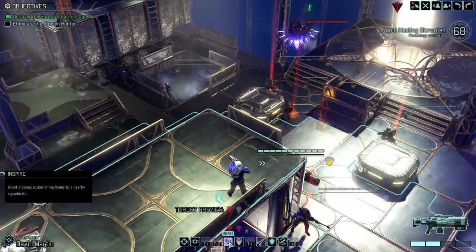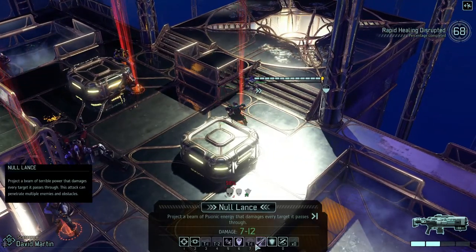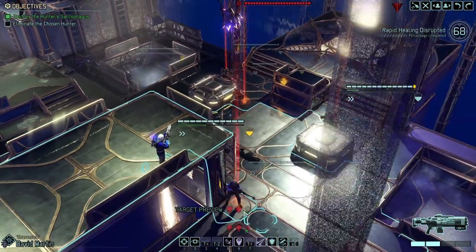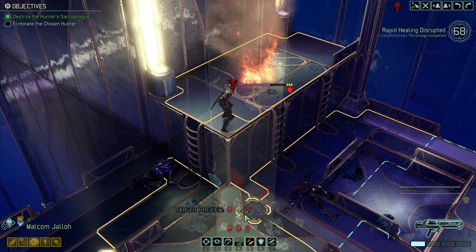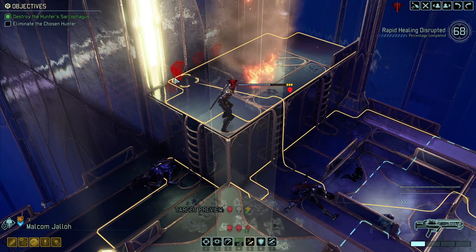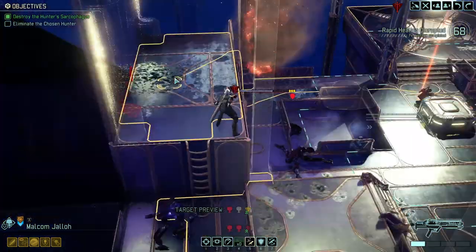We do have Inspire, but that would mean no null lands. Inspire is ending the turn, right? Yep, it is. Nalens, unfortunately, as well. Insanity as well. God damn it. Charge up here. Hit him really hard. Really good. Is that going to be helpful? Are we going to get him down is the question.